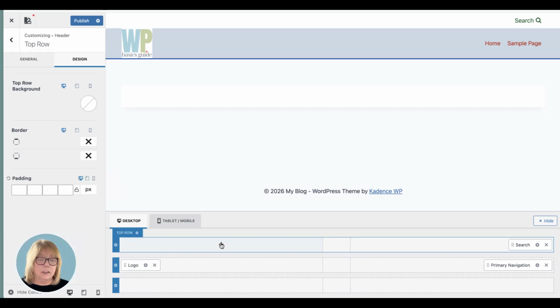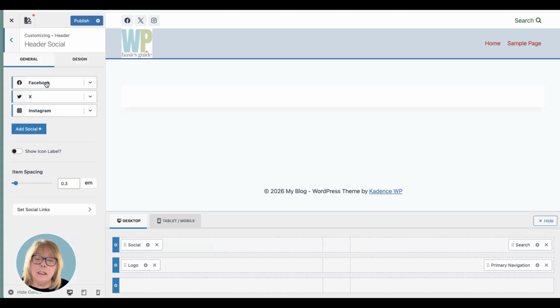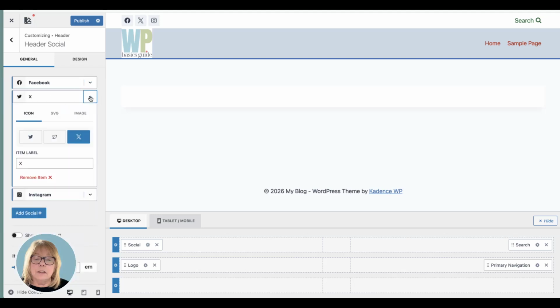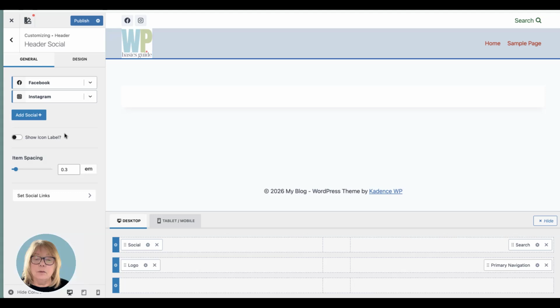There's all different things that you can add. Let me see. Social media buttons, you can add those up here. And then when you click the gear icon, you can change these out. Facebook, Instagram. If you don't have one of these, if you don't have X, you can just remove it.